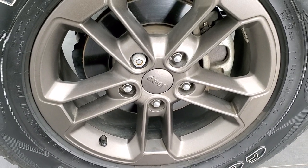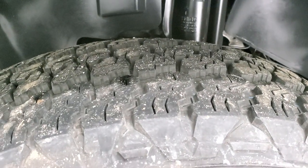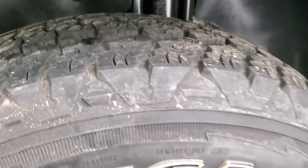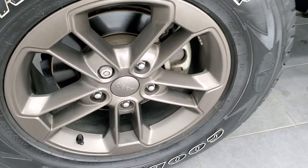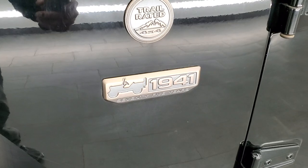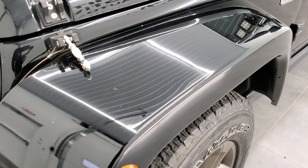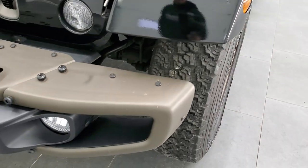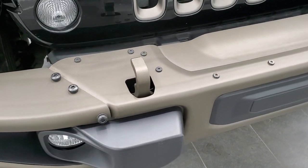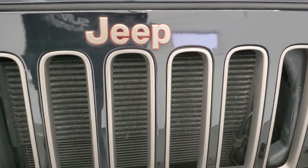This one comes with the 17-inch bronze painted alloy rims and it has Goodyear Wrangler P245/75R17 tires on here. These tires are pretty new — I'd say probably about 70-80% of the tread left on them. These rims are special for the 75th anniversary, and that bronzish finish is a theme throughout the vehicle, including the Trail Rated and 1941 75 Years badge. Front fender is in excellent shape, no dents or dings or scuffs. Front bumper is also that bronze color, no major dents or dings, and it has the tow hooks there. You get the bronze grille inserts as well as the bronze Jeep logo with the orange outline.